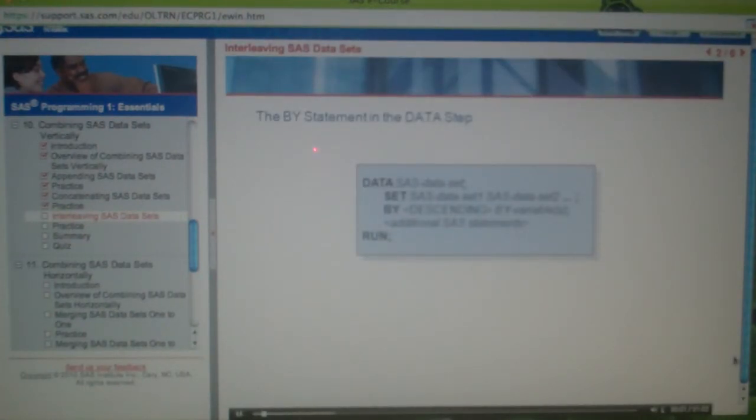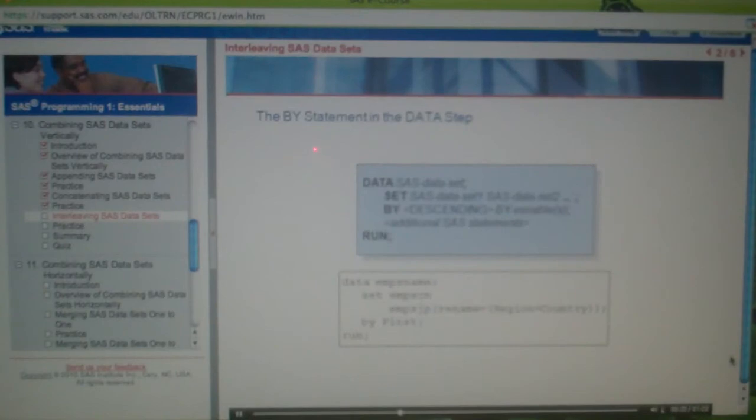To interleave datasets, you use the data step. As in the data steps shown earlier in this lesson, you use the set statement to list the input datasets. The example shown here also includes the rename equals dataset option to rename a variable. Then you add a by statement and specify one or more by variables.